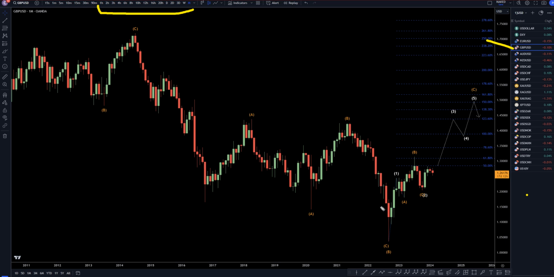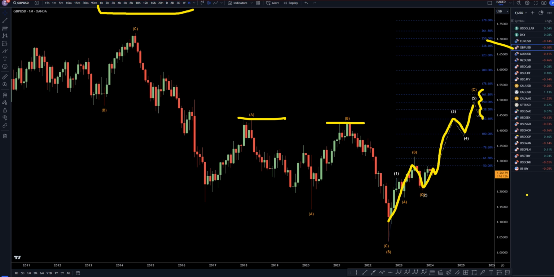So on the pound dollar, I still think this is an uptrend on these higher time frames. I still think it's going to continue to make higher highs, higher lows. Most likely eventually go up and take out these highs. I still think one of these higher Fibonacci extension levels is the most likely place for this to go. And I actually still think it's going to be a wave C, especially looking at correlated pairs and the US dollar index.